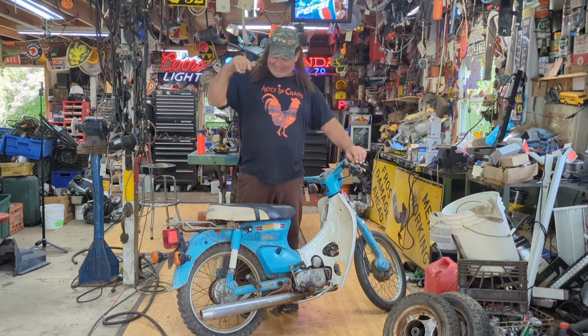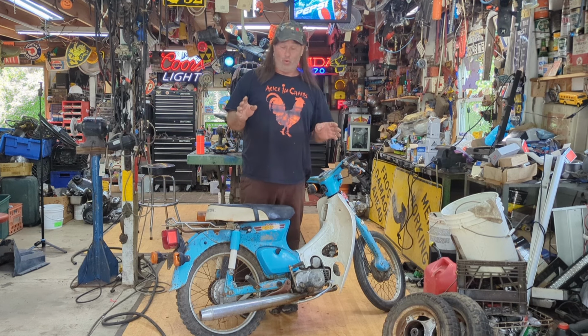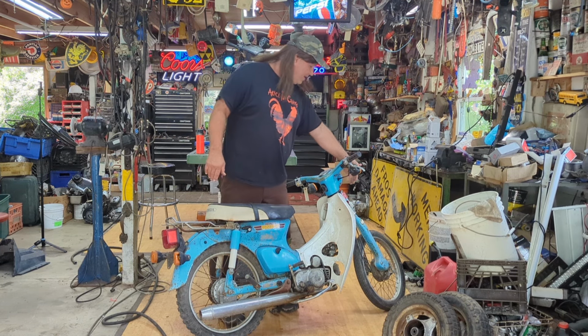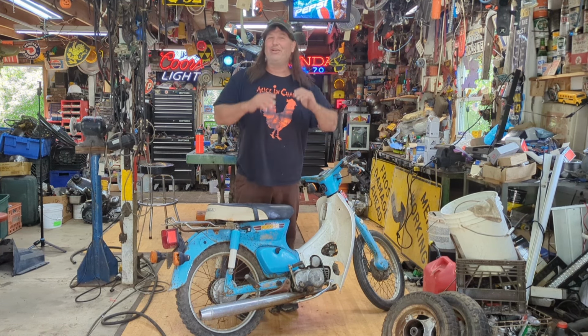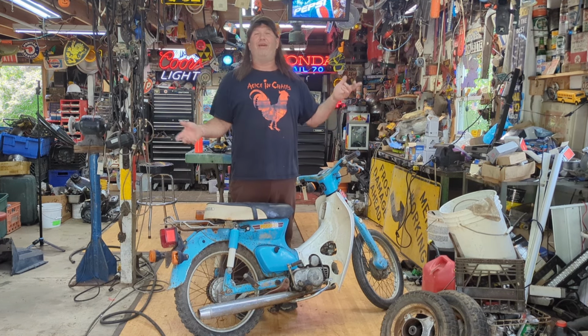So anyway, guys, today I saw those pictures online and he looked really cool. And I think they done a little cut down on the fender and they moved it in. And the front fender's missing on here anyhow. So I'm gonna put them on. Let's see what it looks like. I told you I'm gonna do something stupid. Why not? Let's mess around. Let's have some fun. All right.